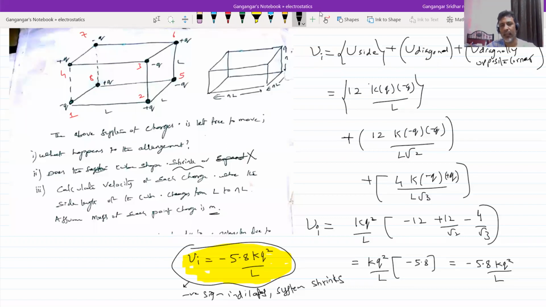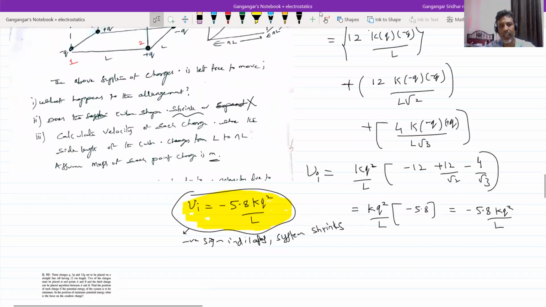Okay, let's do one thing. We'll take the center of mass idea. What is the net electrostatic force? It is the mutual force, no? So what is the net force acting on the system? It will be 0. So finally, if they shrink, where will they meet? At the center of mass of the system. Where is the center of mass of the system? The center of the cube. So definitely the force acting on each charge will be the same in magnitude, directions will be different. So finally, all the charged particles will meet at the center of the cube. The displacement of all will be the same. Therefore all will have the same speed. How to bring that answer?